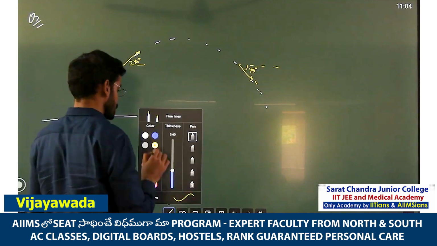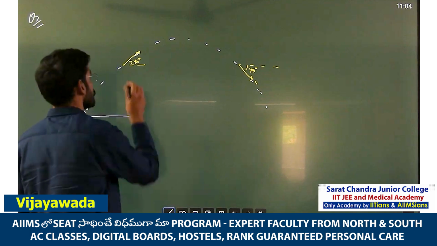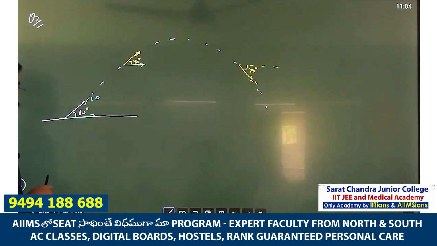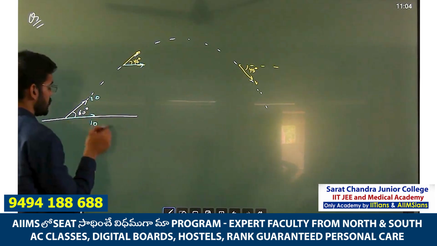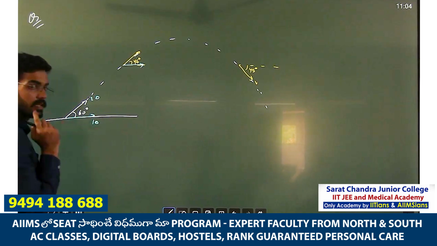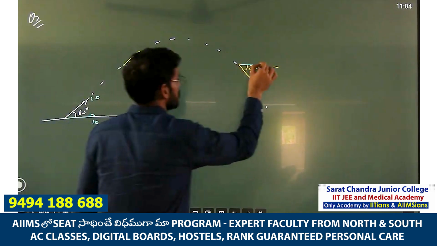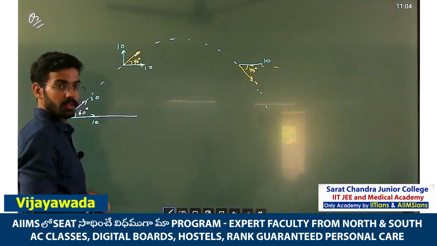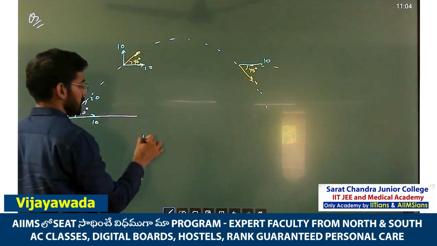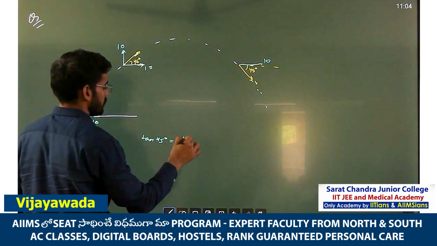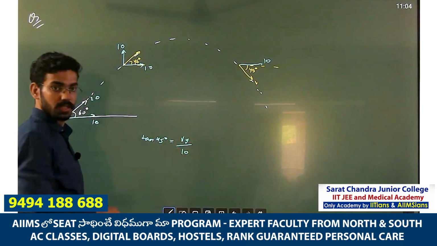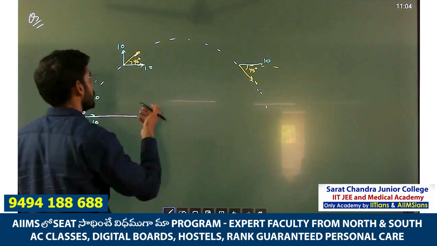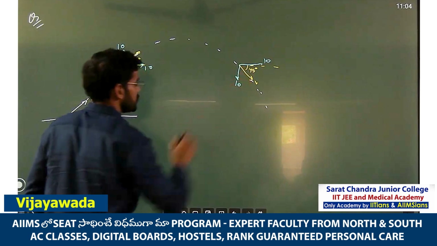But in both the cases, I know one thing, that this horizontal component is what? This is 20, right? So 20 sin 60 is how much? 10 root 3. Cos 60, sin 30, 10, right? So this will be 10 here and this will be also 10 here. So if this is 10 and this angle is 45, you can apply tan theta. Tan theta equal to tan 45 equal to Vy by 10, right? This I told you, na? Tan alpha, like that. So here this 45 angle is given, so 10 and this is also 10, okay?